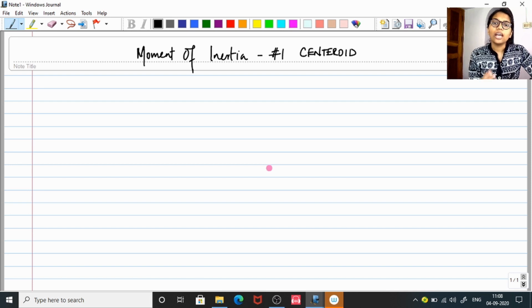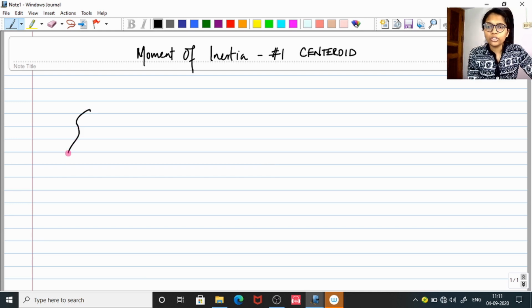Before you start understanding moment of inertia in detail, let us study what is centroid of an object. Centroid is the point where the whole area of the body is assumed to be concentrated. Also we can define that the centroid is the point where the whole weight of the body is acting. Centroid we can call in another way, it is a center of gravity also. So today's class we are going to discuss centroid of various shapes.